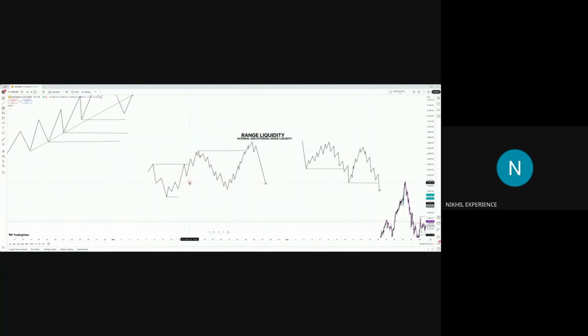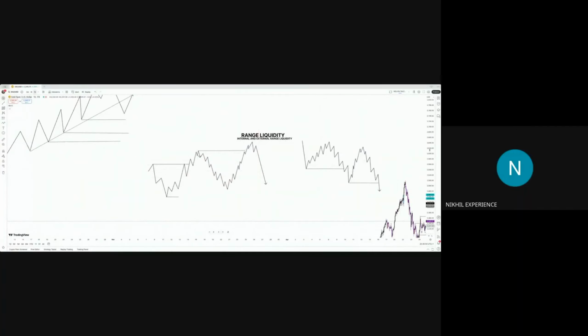Every single liquidity found inside this range is what we now call internal range liquidity. And understand the way price moves. Price is going to take liquidity from the internal range and deliver to the external range, both in an uptrend and a downtrend. Just like in an uptrend, price is going to take liquidity from the sell side before it decides to go and take liquidity on the buy side. What type of liquidity is it taking? Internal range liquidity first, before external range liquidity.